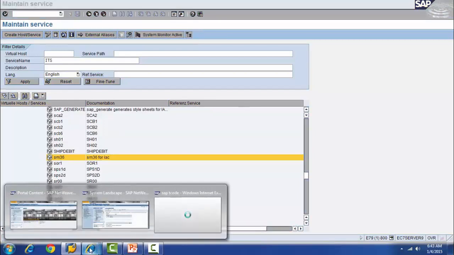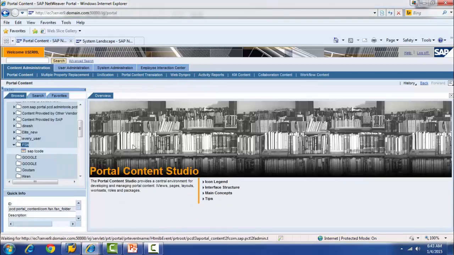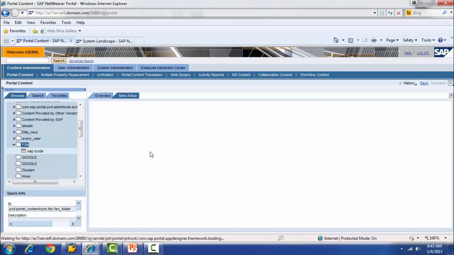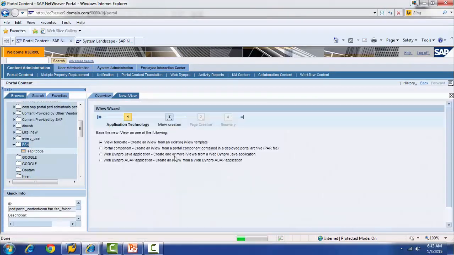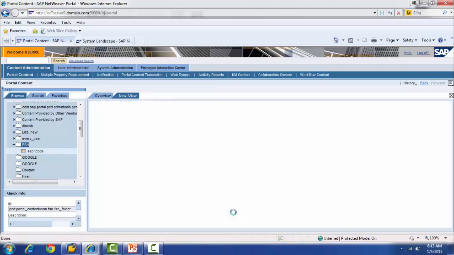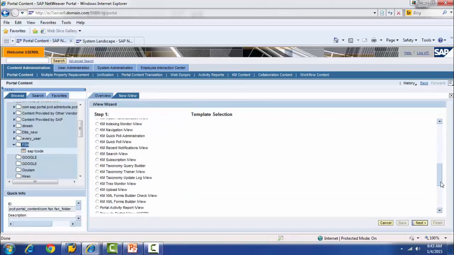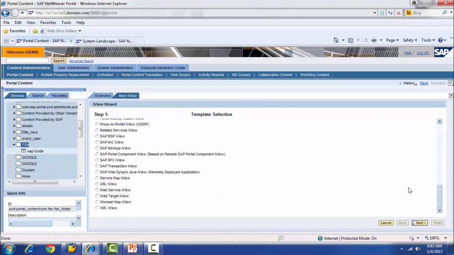Then create the SAP IAC iView. Right click on folder, new iView. Choose iView template. Click on next. Select IAC iView, SAP IAC iView.